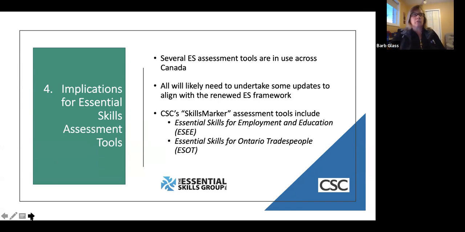Because we're in the business of education and assessment, most of us have at some point worked with an essential skills type assessment tool. There are a number of them readily available, some not so readily available, some have fees attached to them, some don't, some are completely psychometrically validated and continue to be, others are more homegrown tools. So there's a lot of different assessment tools out there in use across the country, and certainly I'm sure across more than just Canada. You might be familiar with one of the earliest ones in Canada that was TOWES, the Test of Workplace Essential Skills.